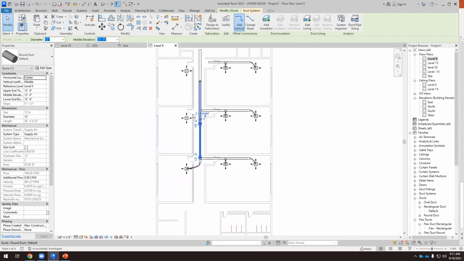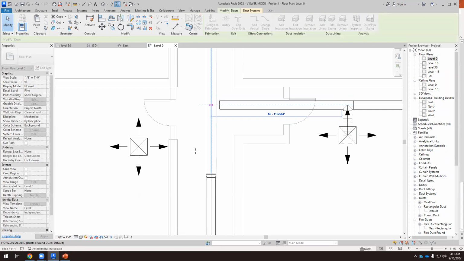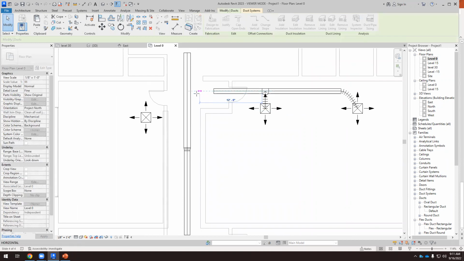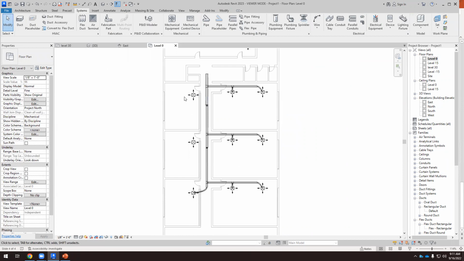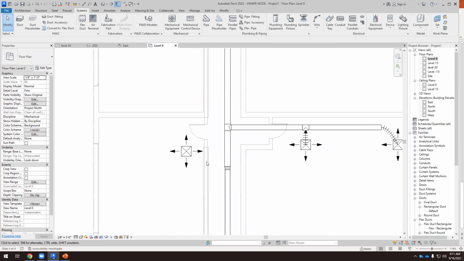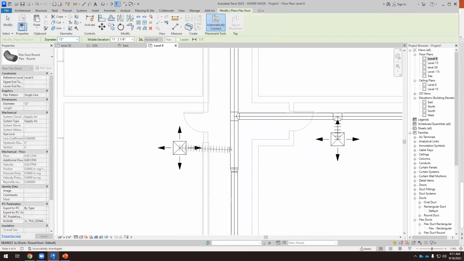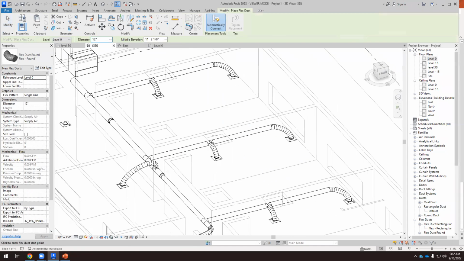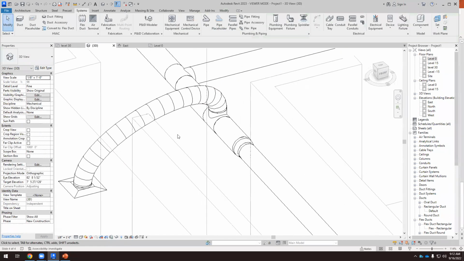And now if I connect this here, okay, and this here, good. But now we have to connect this one and that one. So I'm going to do this with a flex duct here. By default, this T is always, again, it's not wrong, but nobody will do it.